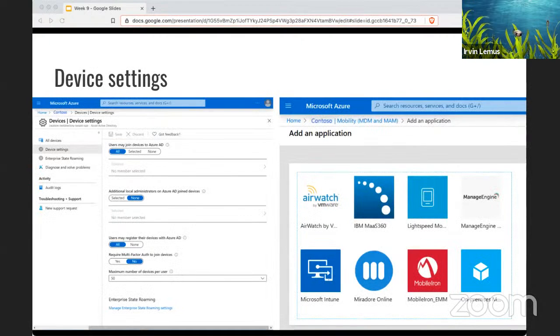In the Azure portal, we can control how new devices are joined to the organization. Under Azure AD, you'll have devices and device settings, and you can configure them. You configure the features to turn on with Azure AD Join. You could also use a mobility provider, MDM or MAM, and add applications that will be added to this. That way you could use any of these to connect your systems to Azure AD.